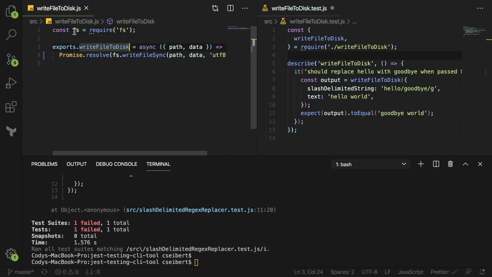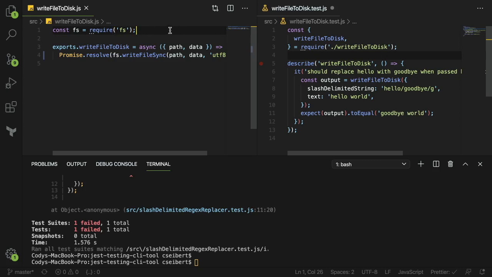For example, for this fs function, we're writing a unit test, so we don't want it to actually touch the disk because that's slow and it's prone to errors. And you want your unit tests to run really fast. If you have a bunch of tests that are all writing and reading from disk, then your tests are going to be really slow and thus slow down your feedback loop.